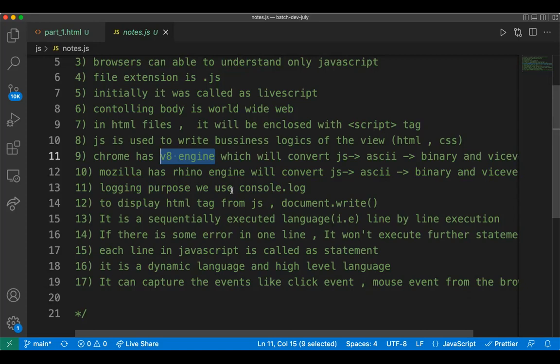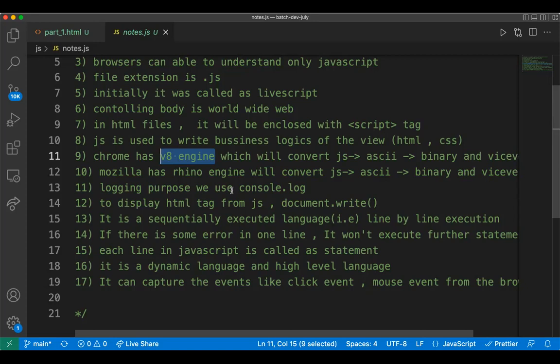Also, it is a sequentially executed language, meaning it executes line by line. For example, if you have 10 lines in JavaScript and there is an error in the fifth line, it will stop and not execute the next lines.